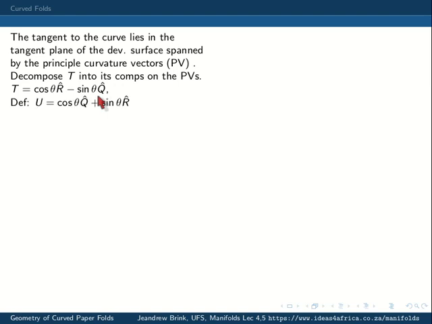Just because it comes up, I'm once again going to identify U, which is orthogonal to T but also lies inside the plane. So T lies inside the surface, and another vector that also lies inside the surface and is orthogonal to T is just U. You can check that T dot U is equal to 0. Now what I want to work out, we know that T prime is equal to kappa N. That's just the Serret formula.